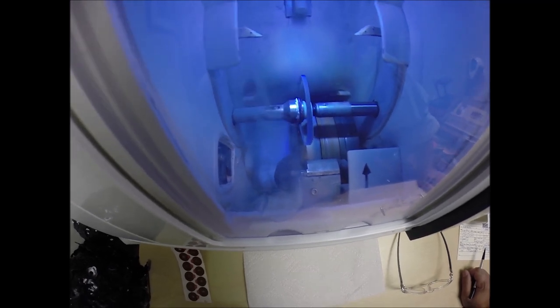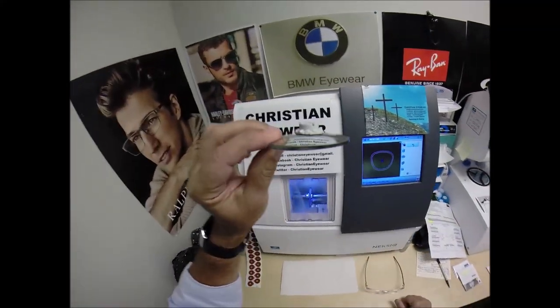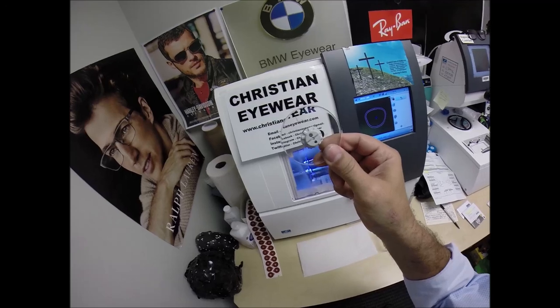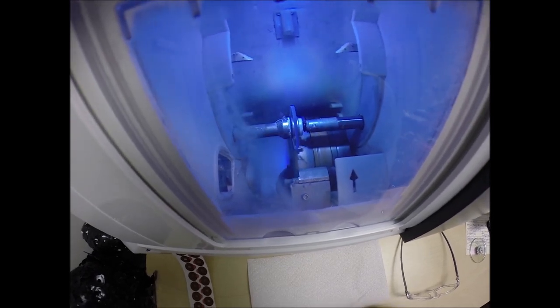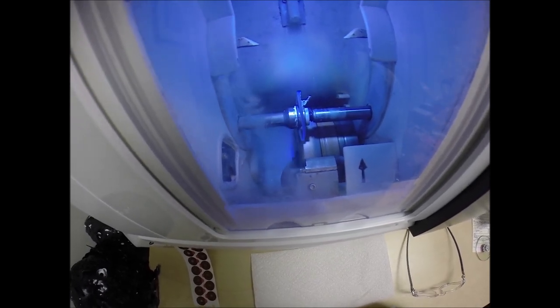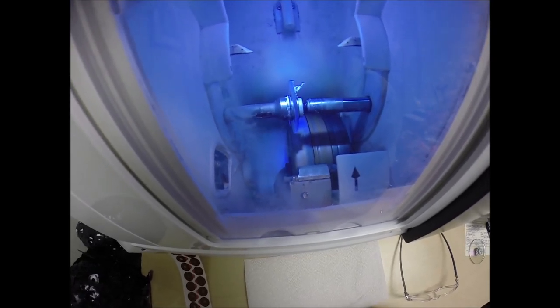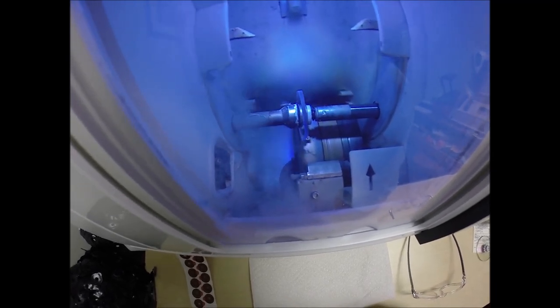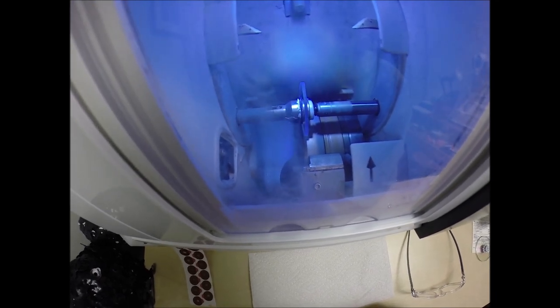Water will spray onto your lenses, Gary, but only on the last 20 seconds to wash away any optical debris you may see beginning to form on the edge of your lenses. Your lenses are made out of polycarbonate, which is 40% thinner and lighter than regular plastic. They're virtually unbreakable. These are high impact ballistics grade lens material, the same lens material that our soldiers wear overseas in combat zones to protect their eyes from shrapnel and flying debris. It also has 100% UVA and UVB protection built into the lens. Your eyes are eight times more sensitive than your skin, so you have permanent sunscreen for your eyes.